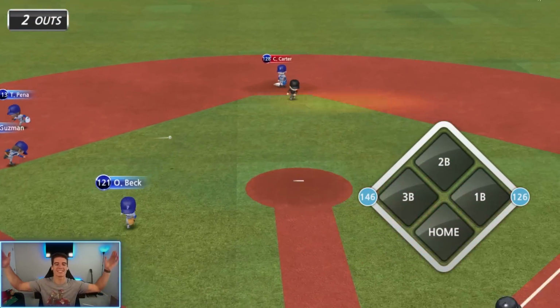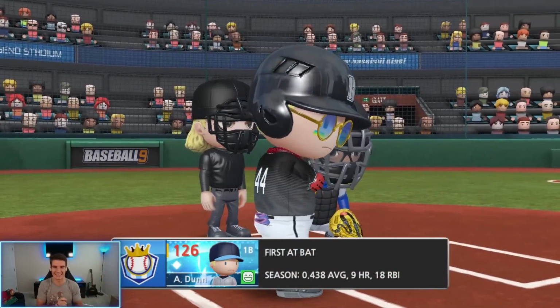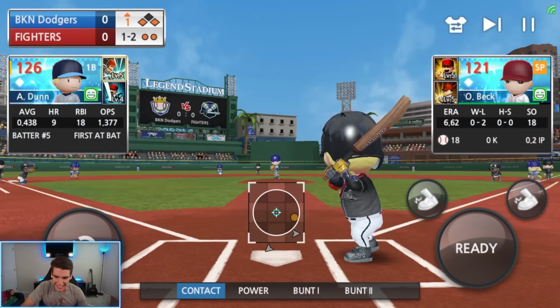And, of course, a line out to the third baseman, and now we got 2 outs. Gosh, I should have just bunted him in, honestly. It's all down to Dunn. Can he clutch up here with 2 outs? Now we got a 2-strike count. I'm not liking this, y'all.